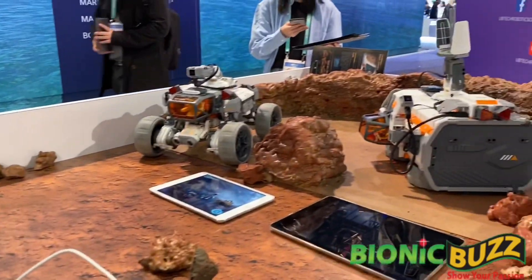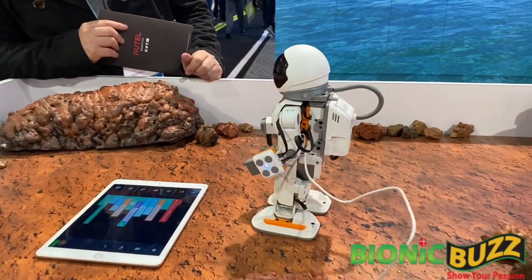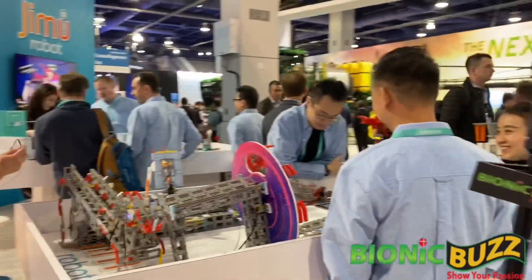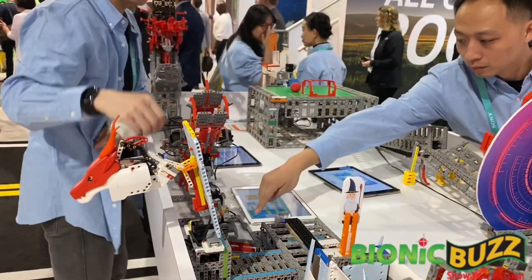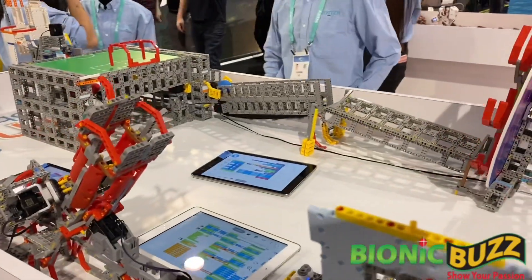It can walk, move its arms, and you can interact with it in all kinds of ways. Most importantly, what the product is really all about is that you can code it on your smart device using the simple, easy-to-learn Blockly programming language. This is for kids aged five and up — they can get their hands wet with learning how to program in a fun, inspiring way, because what kid doesn't love space and the idea of exploring Mars? Here's a great example of what you can do with our GMU robots: we've taken parts from a number of different kits and created this gigantic contraption that makes a ball run through a gauntlet of different activities.